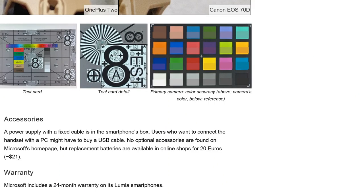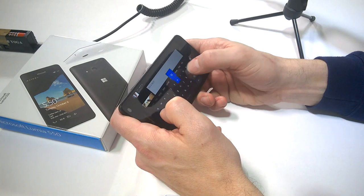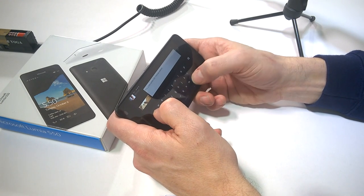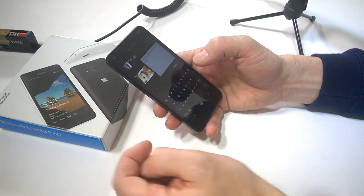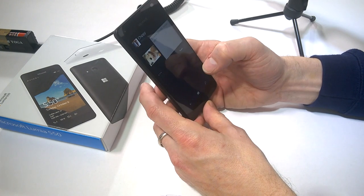Video is 720p with no optical image stabilization, but the digital stabilization actually seemed pretty good in my twist tests. More details including color and test charts are on the website. The keyboard isn't too bad, particularly in portrait mode. There's a small joystick that lets you fine-tune cursor position, which is handy. The phone is a little small for my hands but reachable side to side. A long press on the start button gets you into one-handed mode.